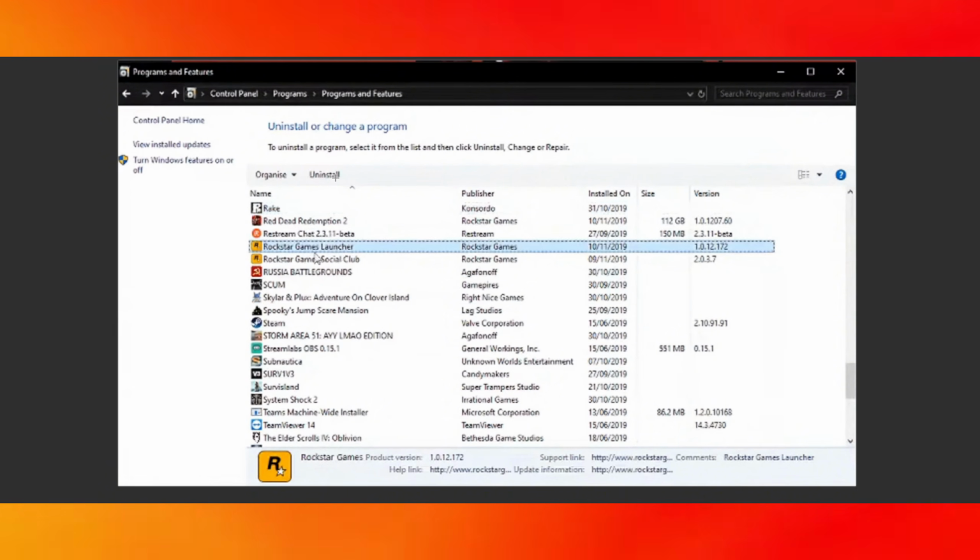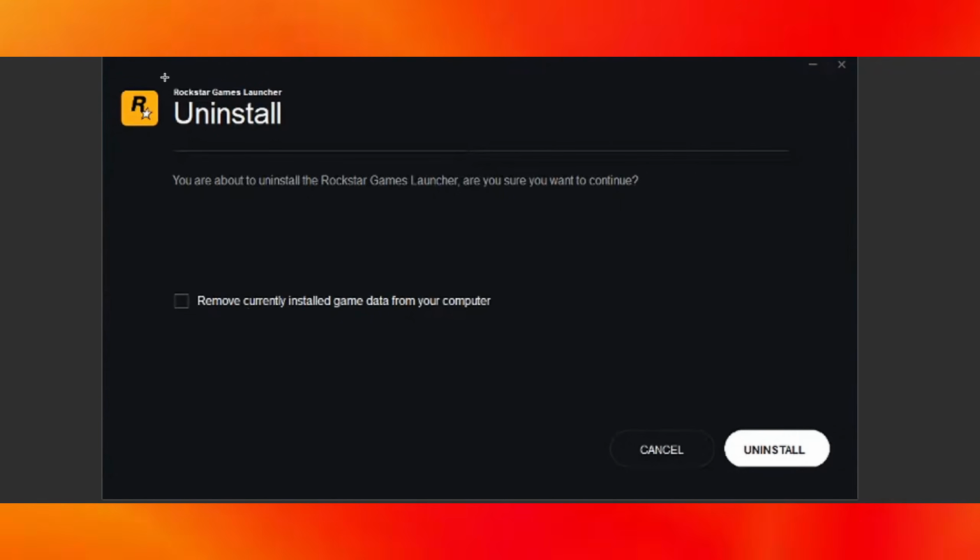Once you've done that, you can see this little page right here. This will pop out once you press on uninstall. Make sure this is toggled off, so this will allow you to keep your other games. You can just scan for it later. What we're going to do now is just uninstalling the launcher itself and not the games you've installed. So toggle this off and then press on uninstall.